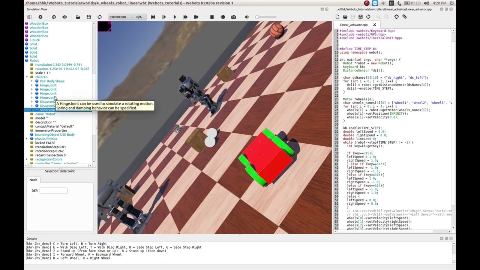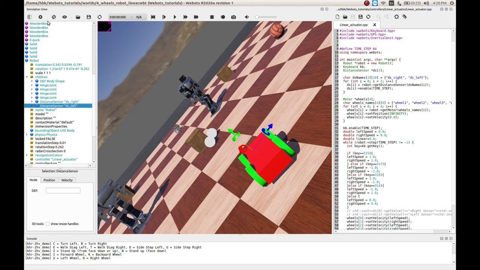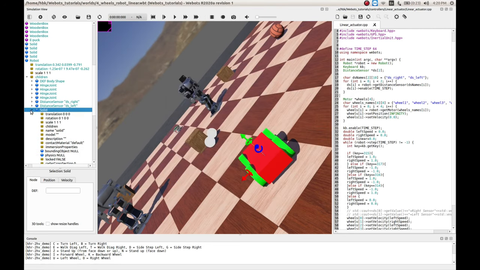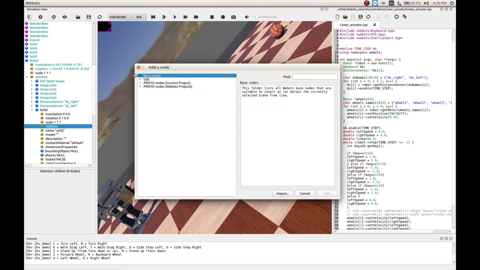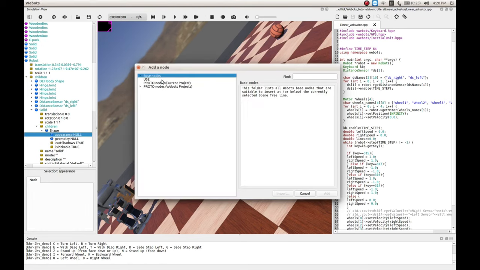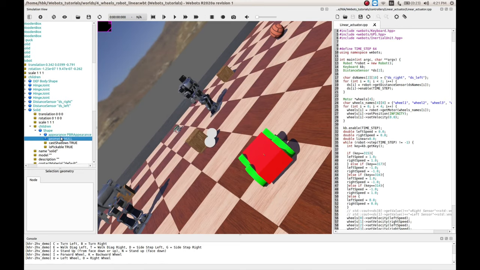So first of all, in the linear actuator, we will have a solid where we will first make the straight link, which will hold the linear actuator link. In solid, we'll have a child, where the child will be a shape. In this shape, in geometry, we'll have it as a box. As we are going to make a link, we'll give it its coordinates. Feel free to choose your size, but for this video, I'm choosing 0.02 in x direction, 0.25 in y. So it's a linear link.